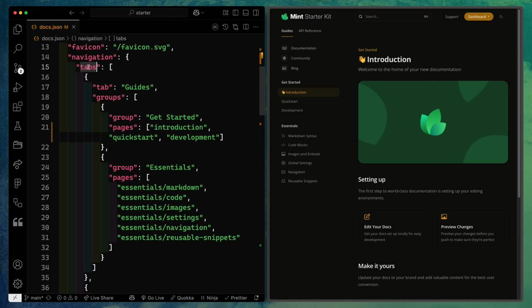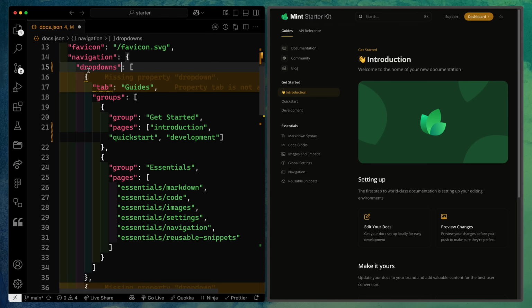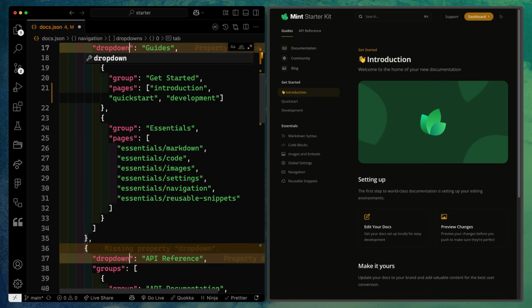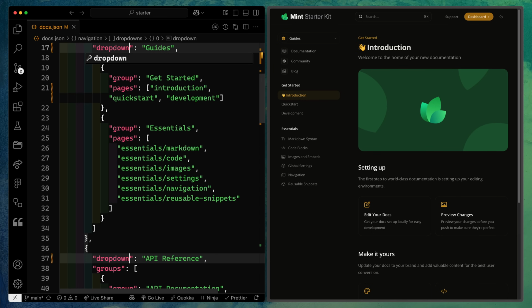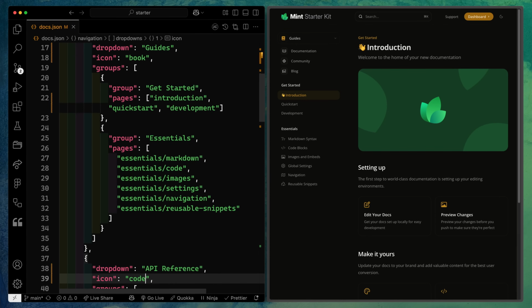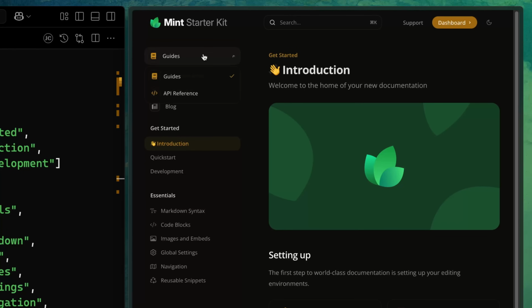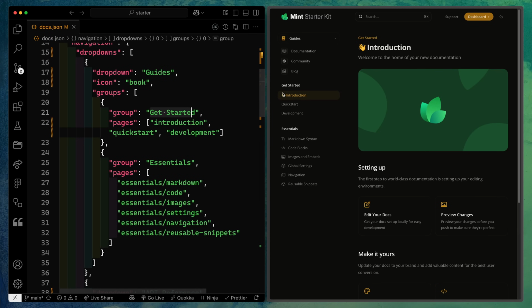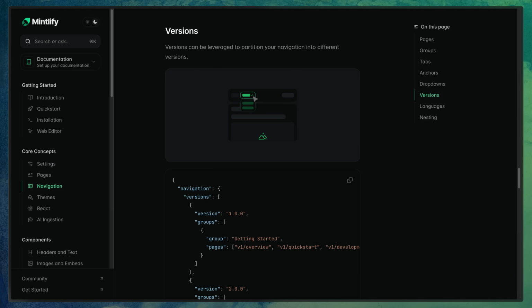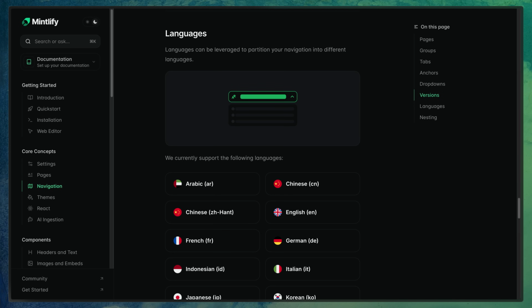Let's switch from tabs to a dropdown by changing tabs to dropdowns, and then updating the two tab subproperties to dropdown. With dropdowns, it's also a good idea to include icons to make it easy to identify your preferred dropdown option at a glance. Next, let's look more closely at how the default navigation is structured. Groups provide structure within the displayed section in the docs, and pages define which items show in which group. And you can continue to nest these as needed. For more advanced use cases, Mintlify offers both versioning and localization. I'd encourage you to explore the docs if you need these structured helps.